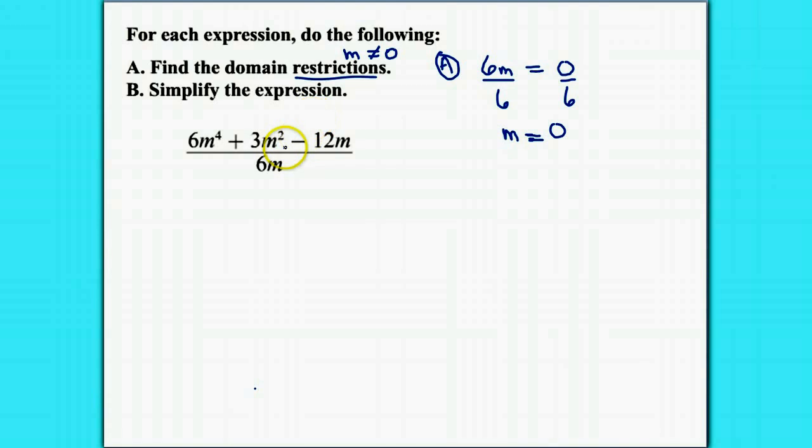For part B, simplify the expression. I want you to think back to nice fractions that didn't have variables, right? Let's take this example. Let's say we had 4/5 plus 3/5 plus 1/5. Okay. Hopefully you remember that to add fractions you have to have a common denominator. So here we do have a common denominator.